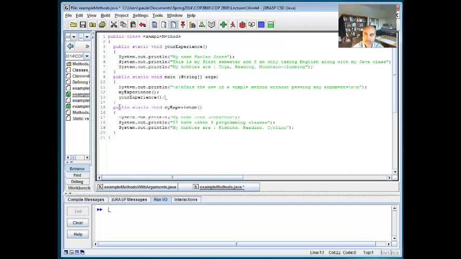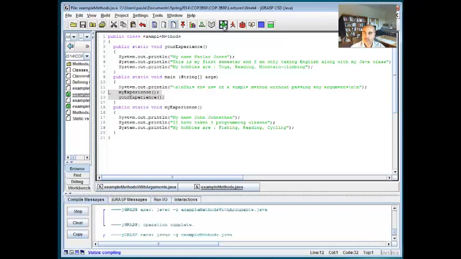application and compile. In this case, I start the main method with a system line showing that this is the use of simple methods without passing any arguments. And then I call these two methods that I just wrote, my experience and your experience. Okay, everything is debugged, which I should not probably have done, because that should have given you some example or way how to debug it. But I debugged it, I'm sorry.